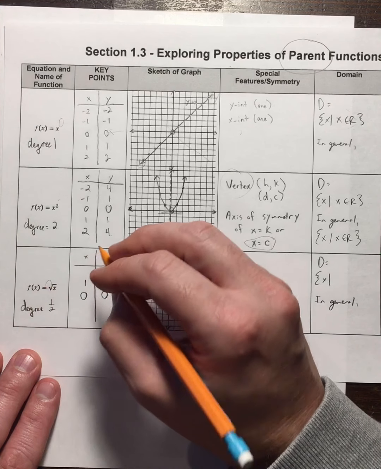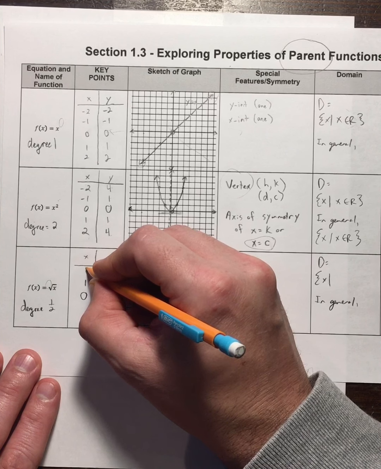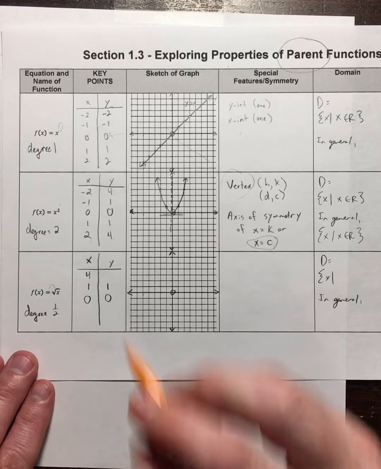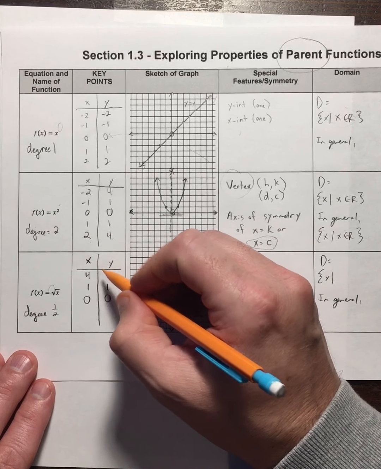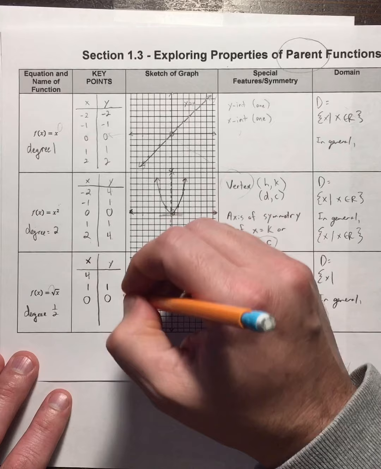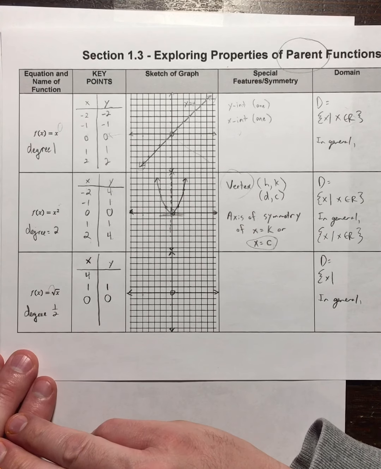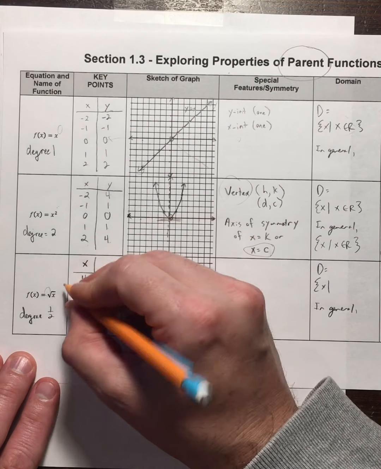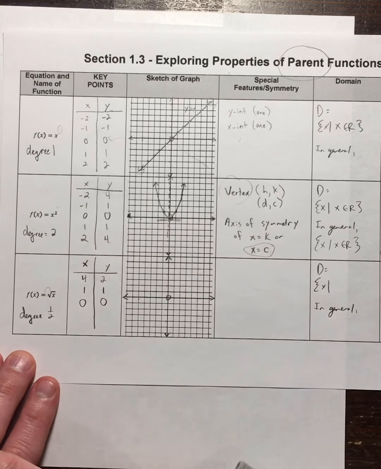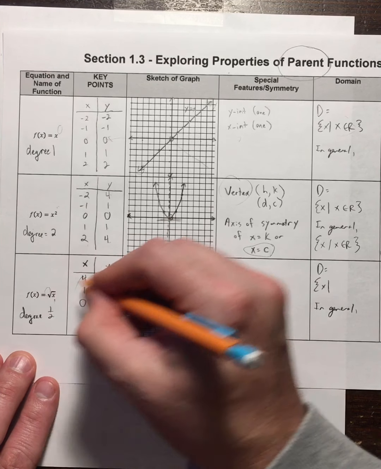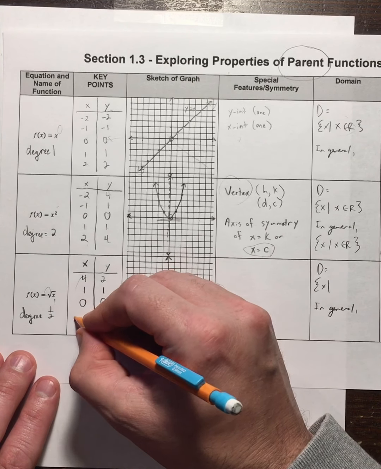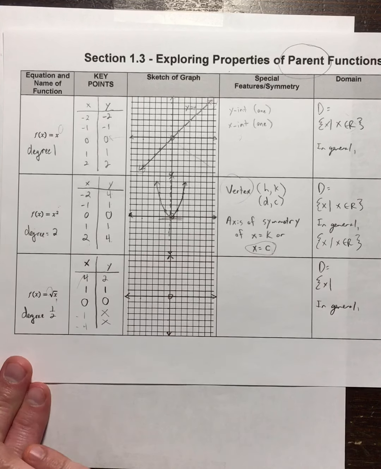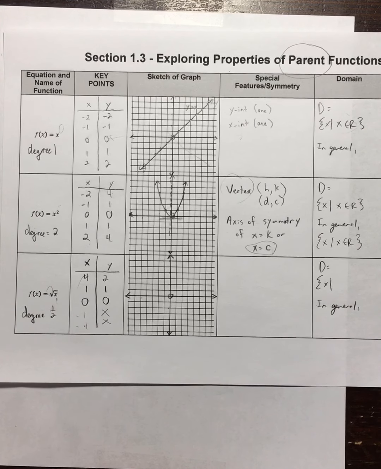And then 4. The reason why I picked 4 for x is because it's a nice even number when we square root it. If I picked a 2, the square root of 2 is 1.41, which is fine. But if we want to do some transformations, we want to pick nice round whole integer numbers to do our transformation. So it's good to know some key points: the 4, square root of 4 is 2. So you take the 4, you plug it in here, square root of 4 is 2. Notice how I don't have any negatives, like -1 and -4, because they will not exist. So I really only have 3 specific points that are useful.